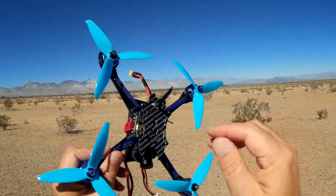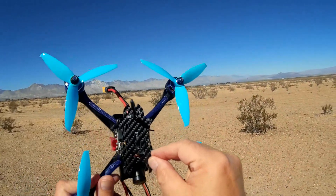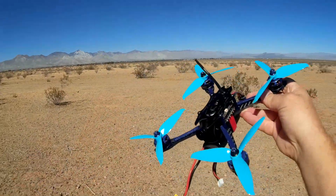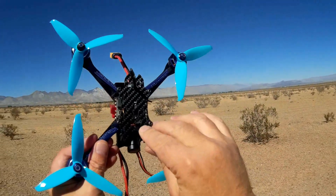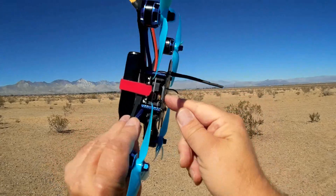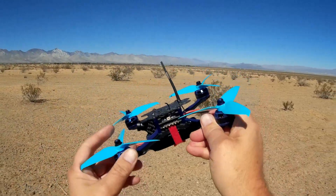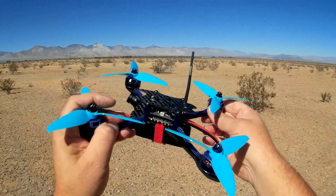When it's active, you can't get inputs to work from the receiver. I confirmed that — all I did was unplug the plug going to the FPV transmitter and, voila, as soon as I plugged it into Betaflight, the receiver was working perfectly. The fix that most people have done is to snip the white wire going to the upper FPV transmitter, and that fixed the issue. I'll include a blurb at the end of this video to show how I did it and how others have been doing it.